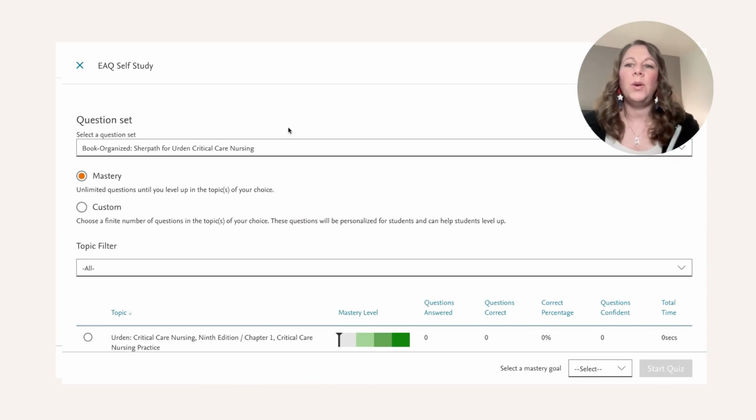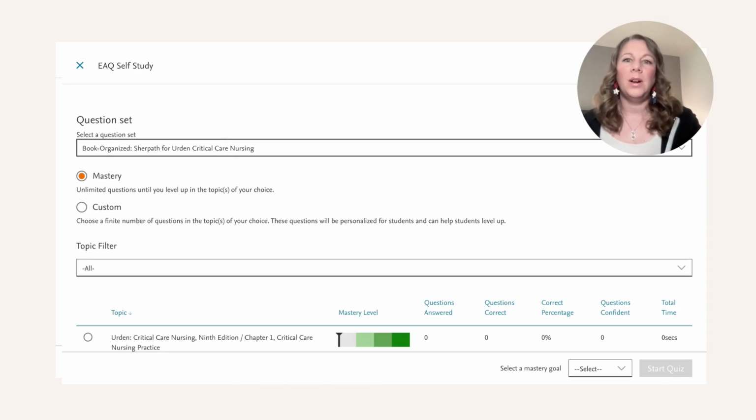All right, so at the top, it's going to ask you a study set. So if your class that you're in is on a certain study set, then that's what you're going to be focusing on in this EAQ. So each EAQ section is going to be focused on whichever class you are in. You can't just go in and do a full test data bank on whatever all willy-nilly. You will be focused on whatever class you are in.